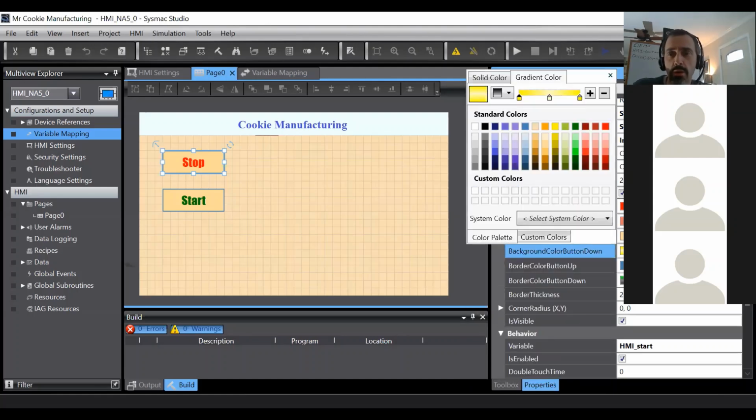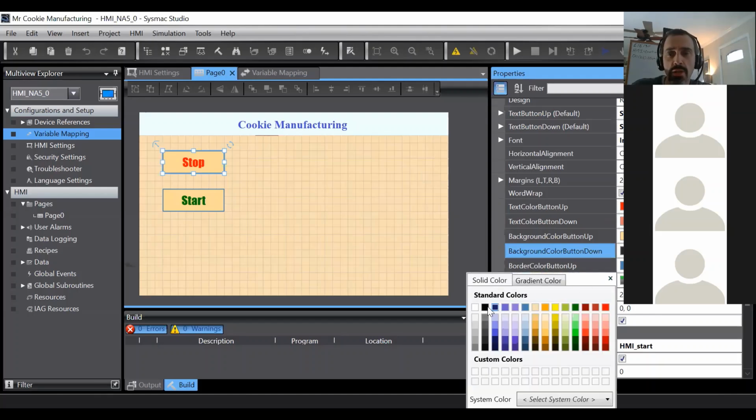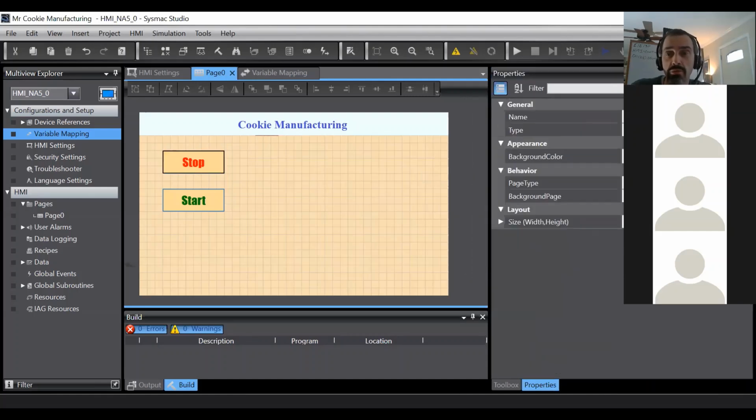What color do you want for background? If you make it black because it's safety, it really needs to stand out. I don't know how bad that looks though. Solid color, black. That background color. Oh, it's background color down. Well, let's see what happens. I'm going to put this background color down too, and then I'm just going to make these all black. We're going to test this out. We don't like it, we could change it.